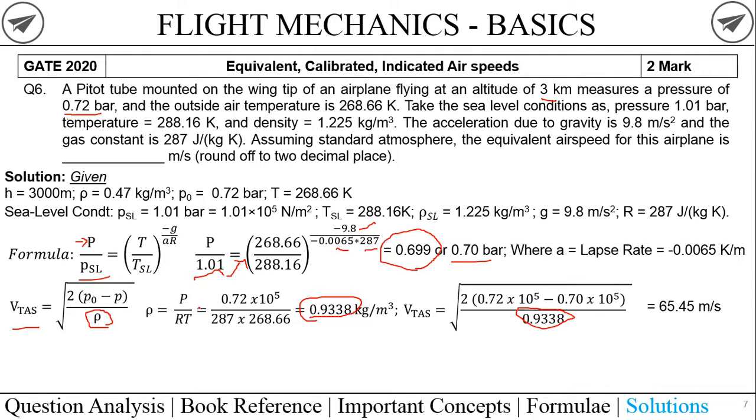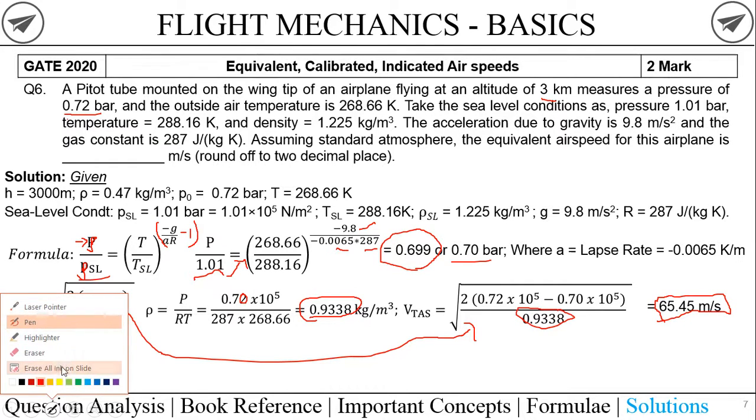Or you can always obtain this particular value from the basic relation from atmosphere and altitude. The relation must be like rho by rho sea level, the relation is same minus 1. So this is the relation. You can always check with the formula for this particular topic. You can find out the density either way, and here you can also substitute the value 0.70 instead. There may not be much difference. So here we can substitute the values in this particular equation, and we will obtain the true airspeed VTAS as 65.45 meter per second.